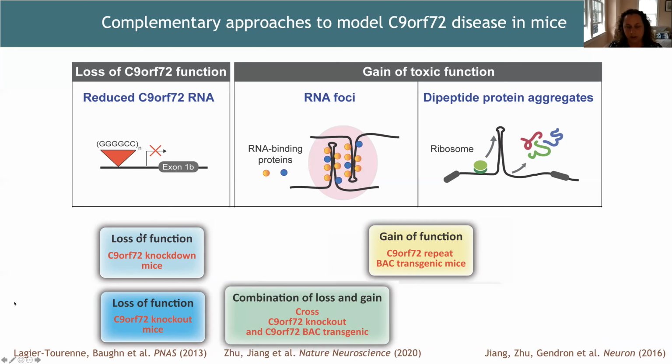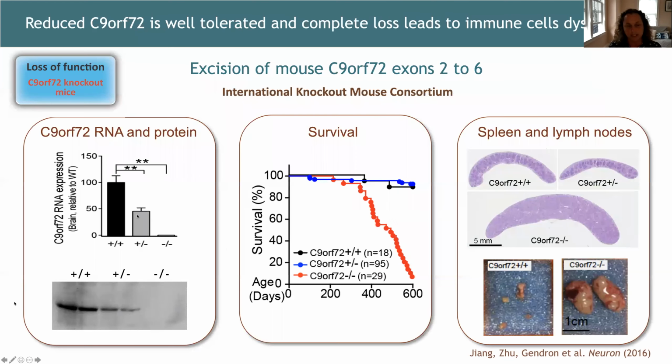The loss of function using ASOs really was extremely well tolerated. We didn't observe any phenotype. However, the knockout mice, we had generated heterozygous and homozygous mice. What you can see is that, first of all, loss of C9, even homozygous loss of C9, is not essential for development. The mice are fine, and they are fine for many months. The heterozygous mice do not develop phenotype. However, the homozygous started to die. And what we realized is that they developed a peripheral phenotype with this large splenomegaly and large lymph nodes.